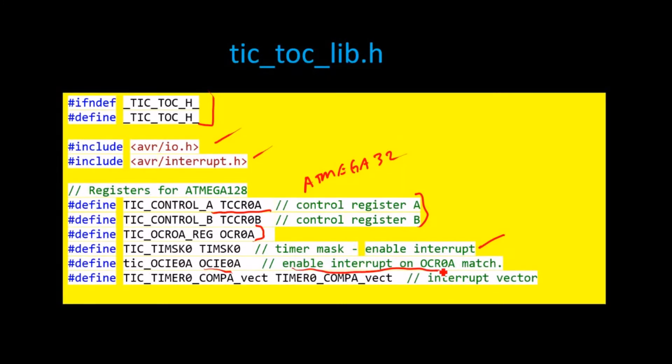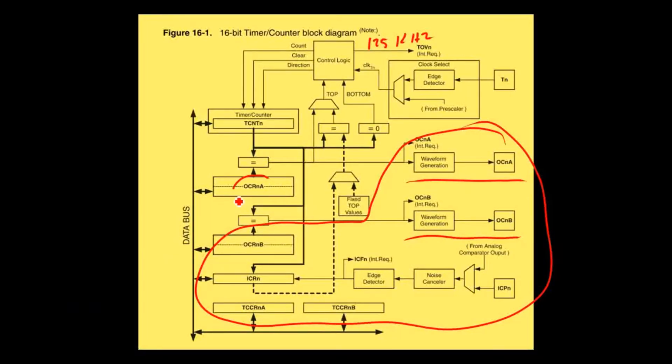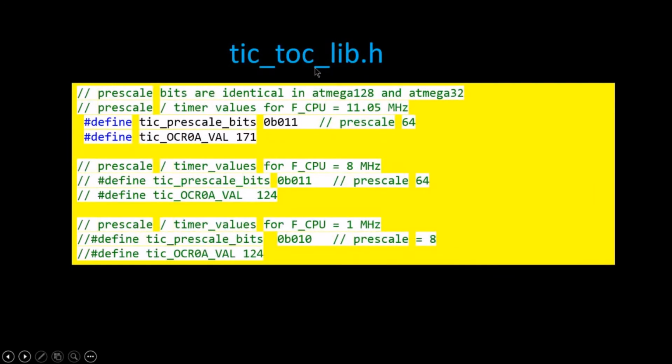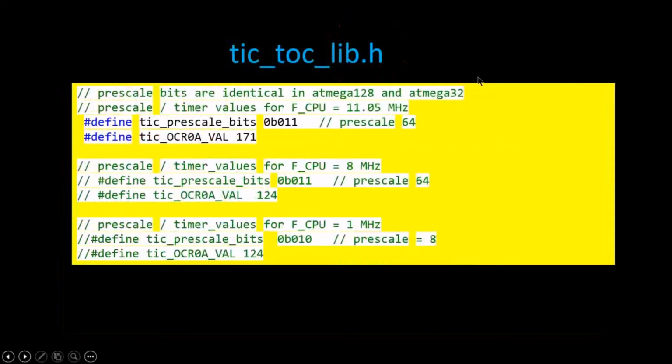and this bit here will enable the interrupt on OCR0A match. So that's every time we get OCR0A and TCNT0 match, that's when we take this branch and hit that top, and we clear the counter and we generate an interrupt for the rest of the software to run. We talked about the prescale coming in from here. And the amount of prescaling we want depends on the speed of the CPU clock, right?